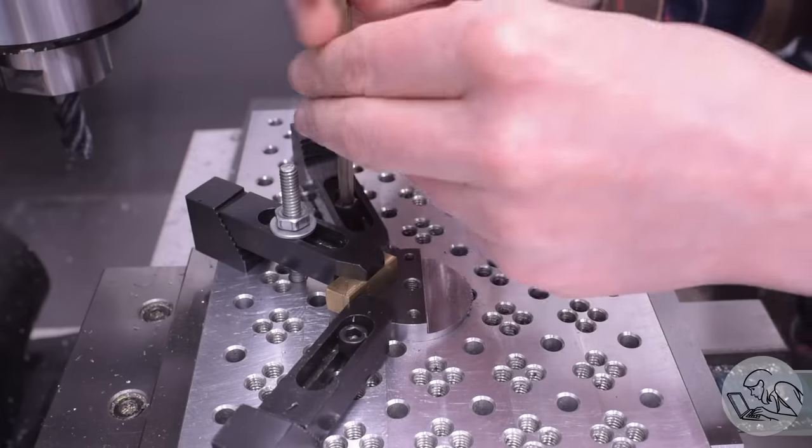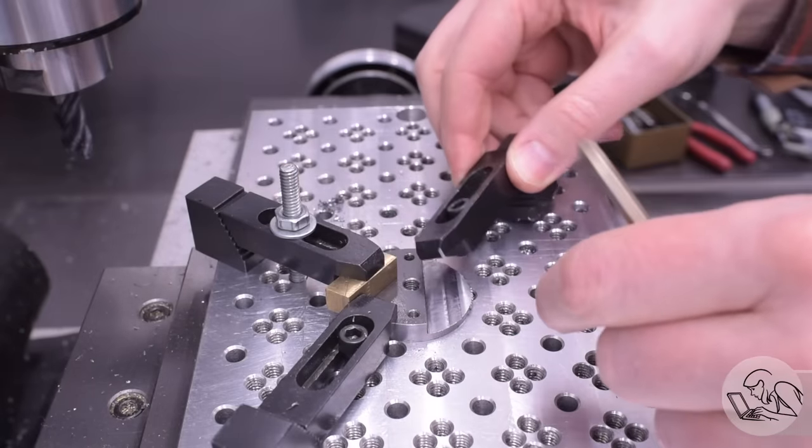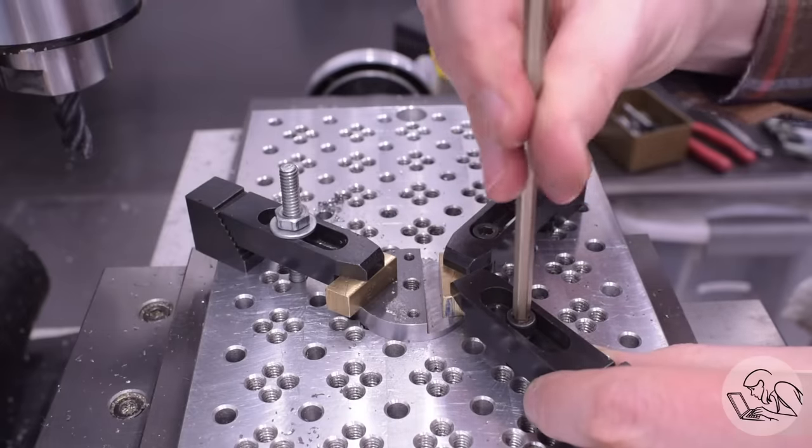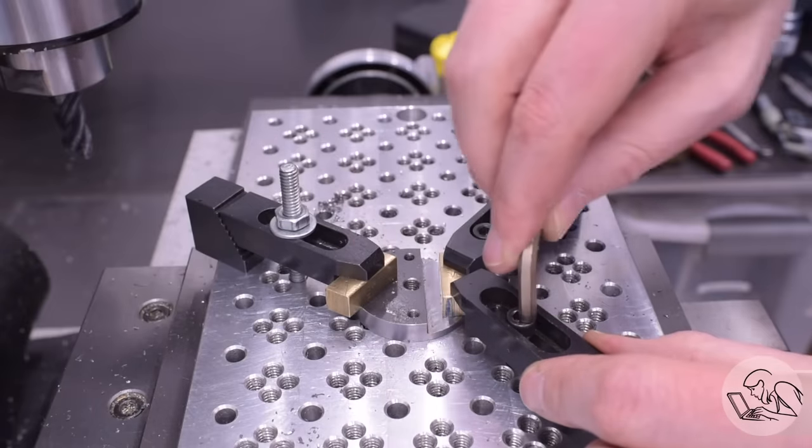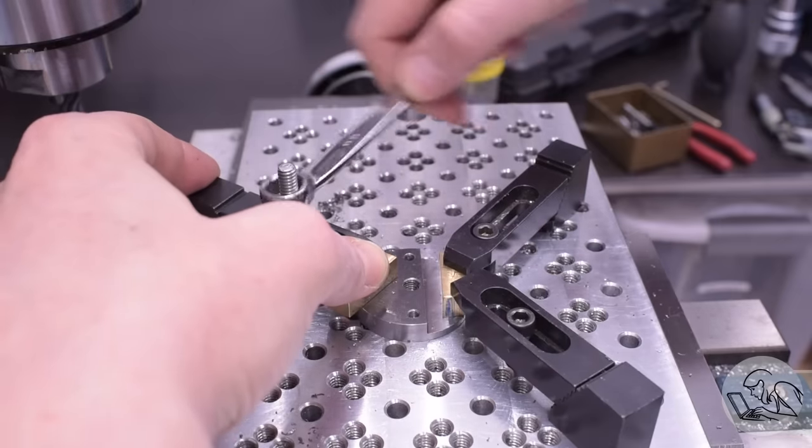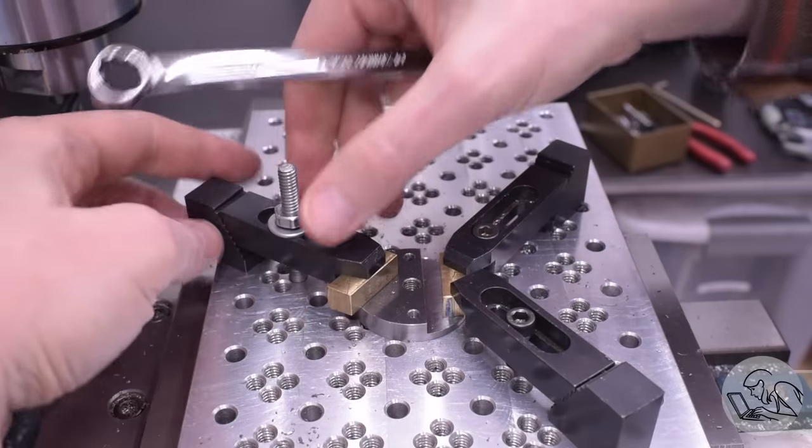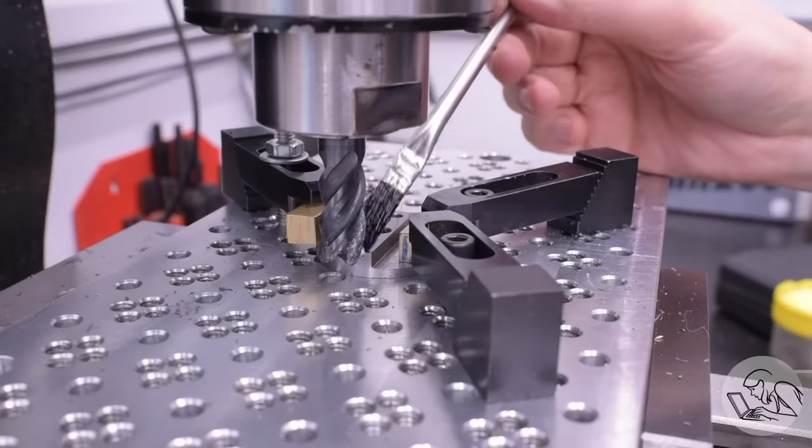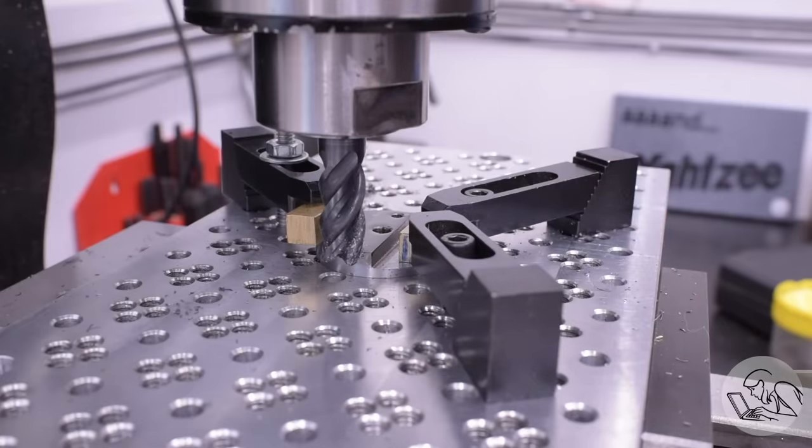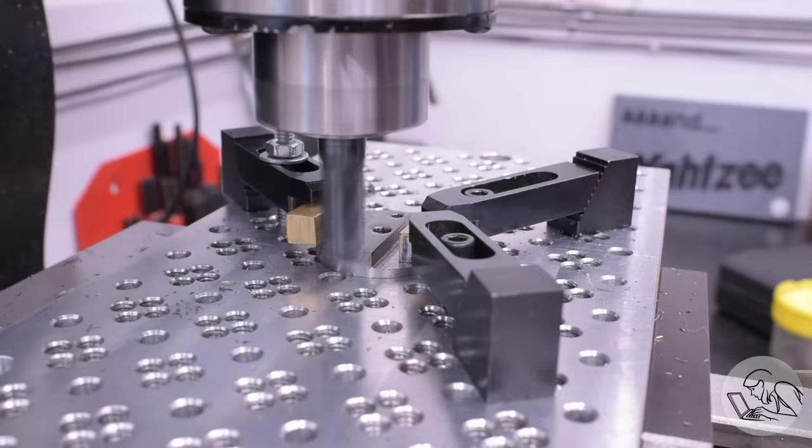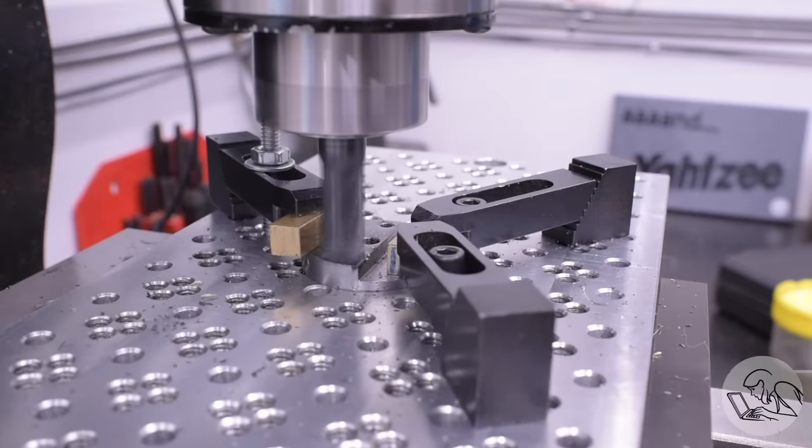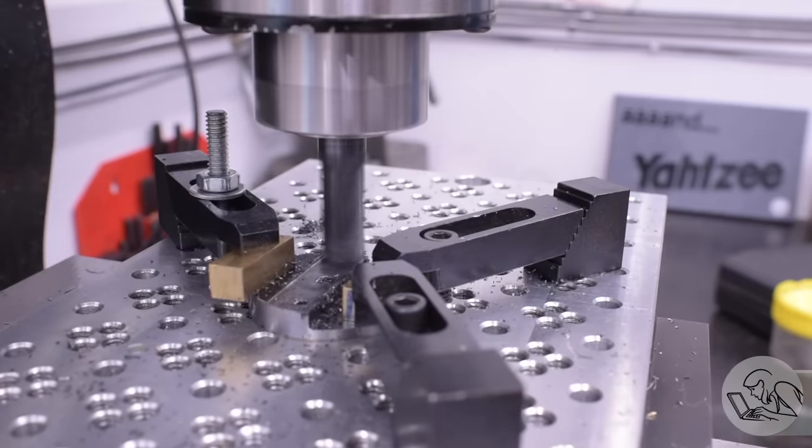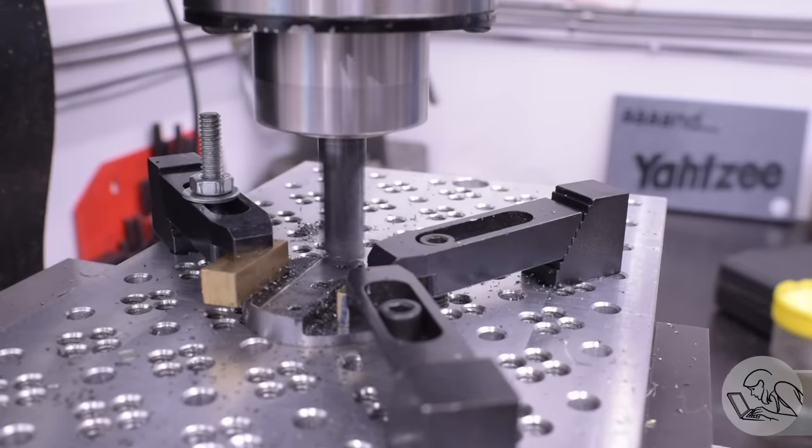That looked excellent, so now I can set up for the remaining cut on the other side of this same top surface. So for this, I'm going to play musical clamps. As long as you've got three clamps on something, you can always move one of them at a time and the part won't move. I would never trust leaving one clamp on a part. You're leaving a pivot point that can cause the part to move, but as long as you got two, you're okay. And the beauty of this is I don't have to change anything on my depth of cut. My DRO touch-off is still valid from when we did the previous step feature, so I can just move down to exactly where the drawing says this cut should be and make the cut. I don't have to check or touch off or measure anything. This is also a very shallow cut, so I can do it in one pass. Easy peasy, lemon squeezy, but always with consent.